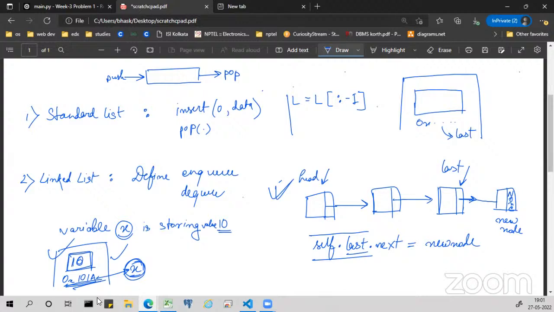What is the value it is storing? We call it, last is pointing to the last node of the linked list, or the queue in this case. Pointing to means it is referencing the last node object of the queue. What is this object? This object is also a memory location, correct? It's stored somewhere in the memory. And the last variable is pointing to that memory.